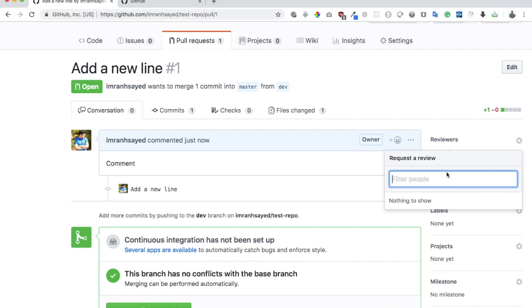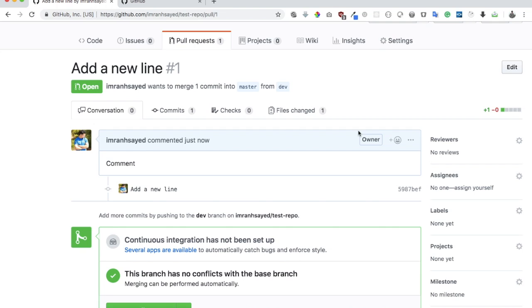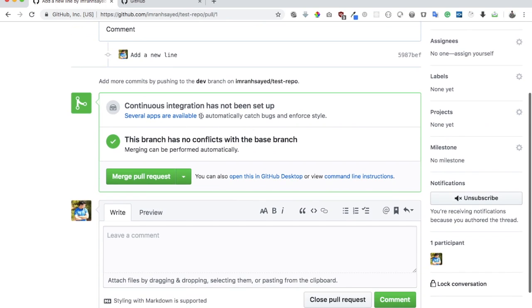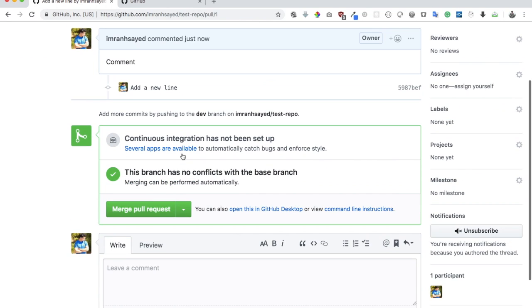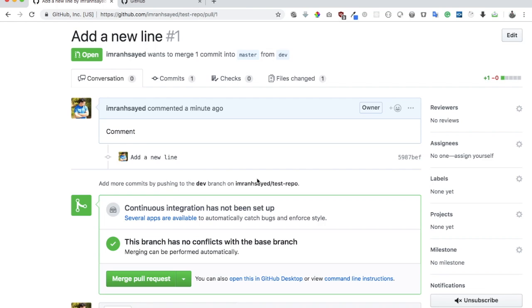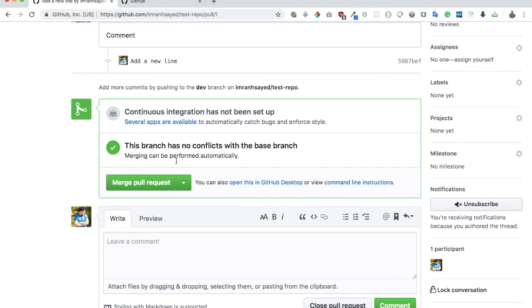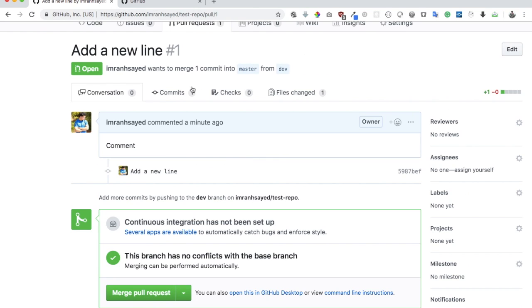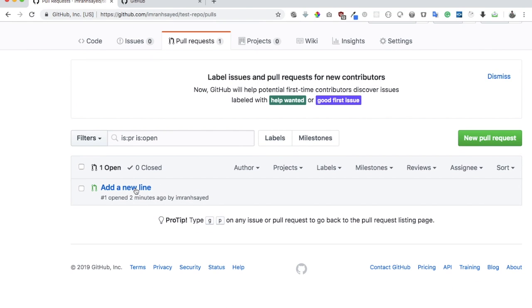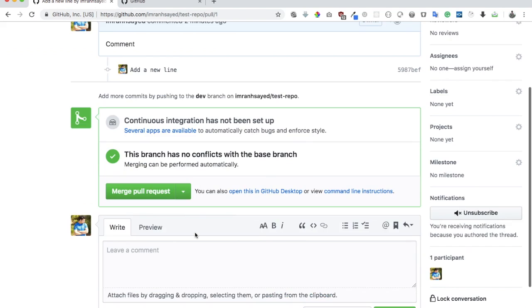You can add reviewers over here. You can add the name of the people whom you want to review. Okay, so after that, whenever they go ahead and check out all the code, they can add comments on your code, and you can again go ahead and make those changes, and whenever you want you can go ahead and approve it. So let's see. Okay, they can click over here, they can click on pull requests, they can check your pull request, or you can check it yourself as well.